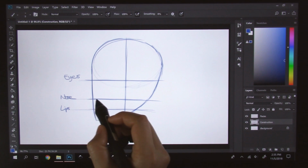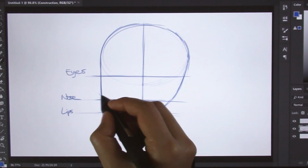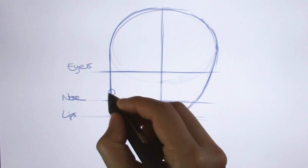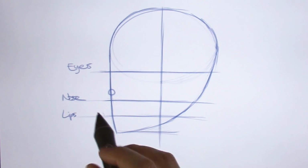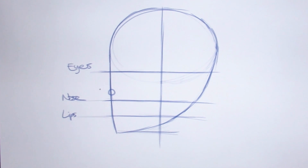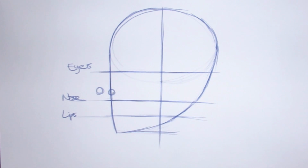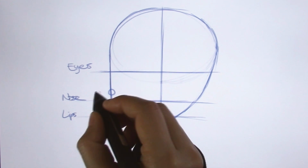Right above the nose line, draw a small circle. To the left of that, draw another. The angle that they're positioned and the spacing will play a big role in the shape of his nose, something that you can experiment with. I'll give you a few examples later on, near the end of the tutorial. This would be an upturned nose. If I move the left circle down, we'll get a downturned nose.